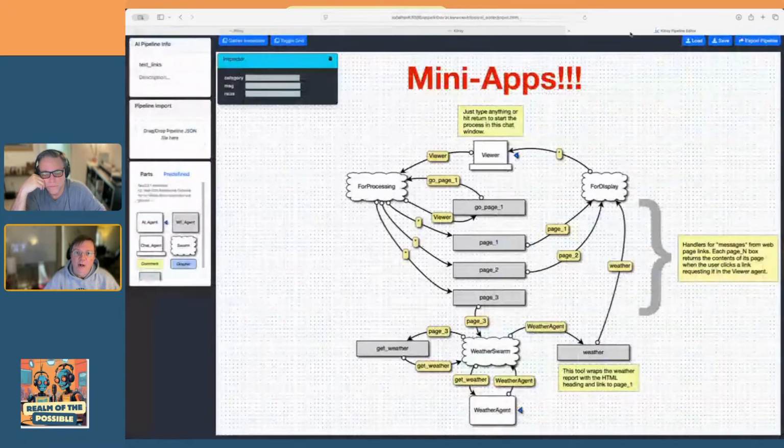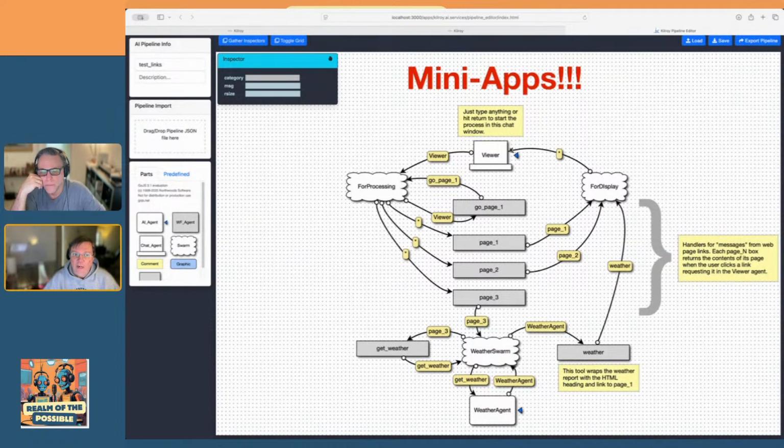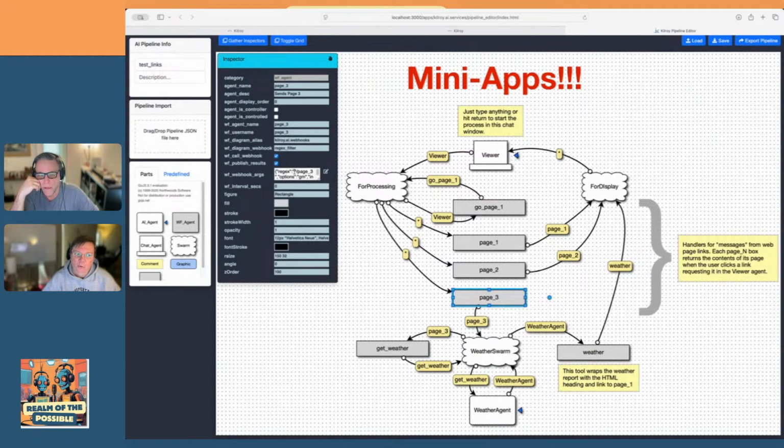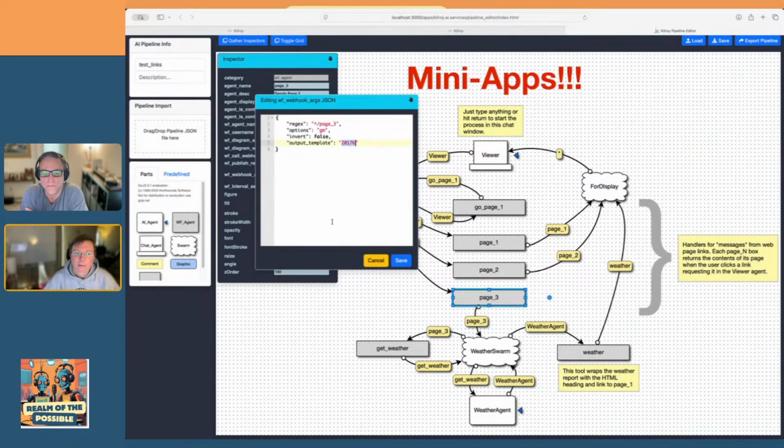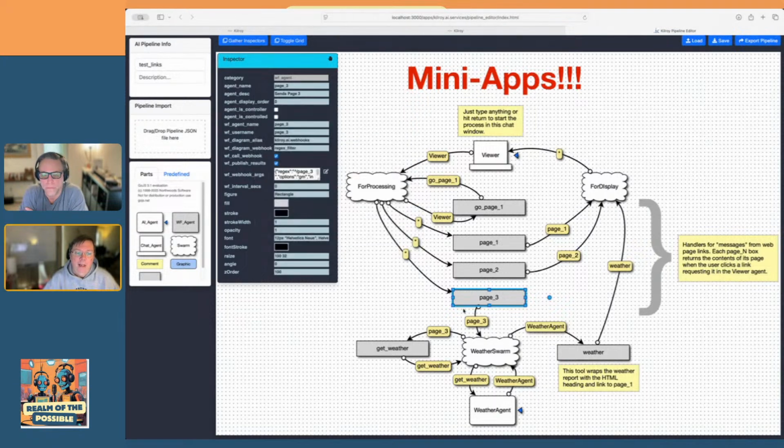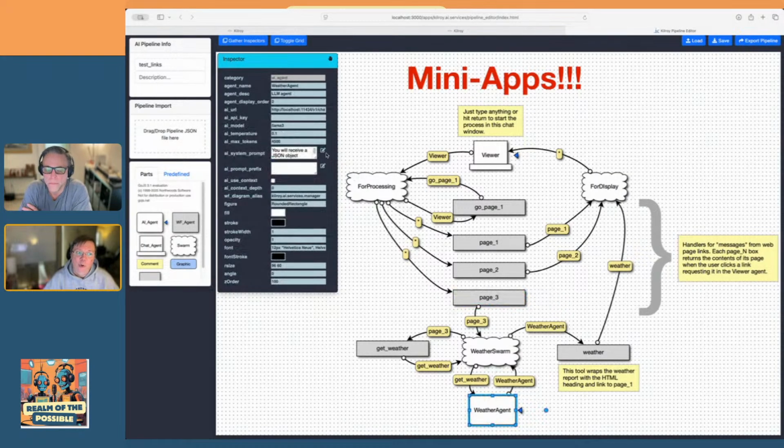And if you look over here at the logic, there's a handler for seeing a message coming in that matches the regular expression /page3. And when it gets that, it says, let me just go over here to the weather swarm and kick things off. It's going to send out a static message that's actually my zip code, 20176. And it sends that zip code down here, which goes off to our get weather tool, which takes a plain text zip code as an argument. It goes out and gets a JSON blob of data that's the weather, and it sends it back into the swarm. This weather agent has a cool prompt, right?